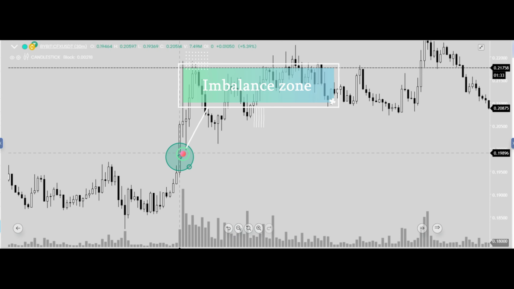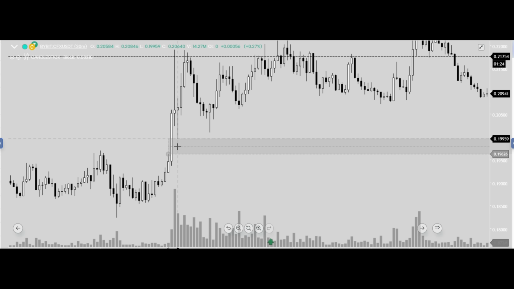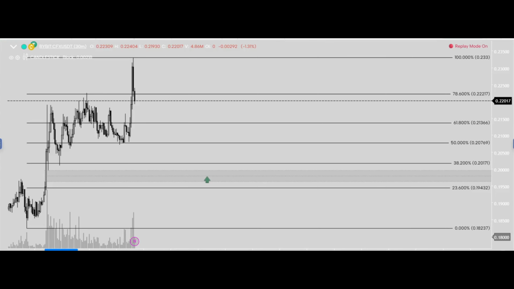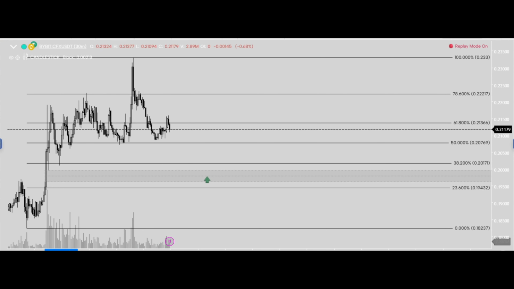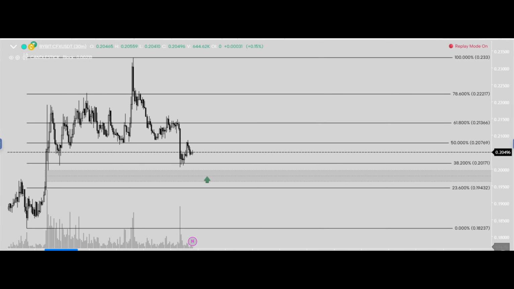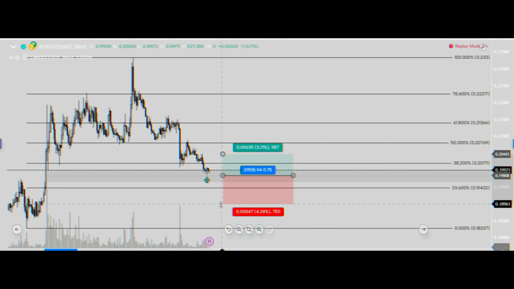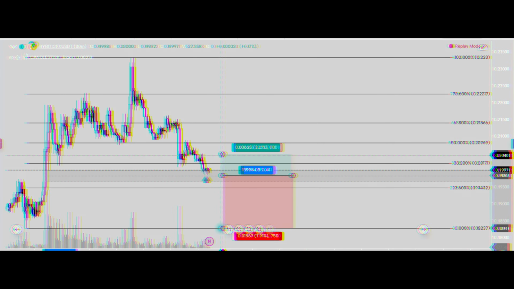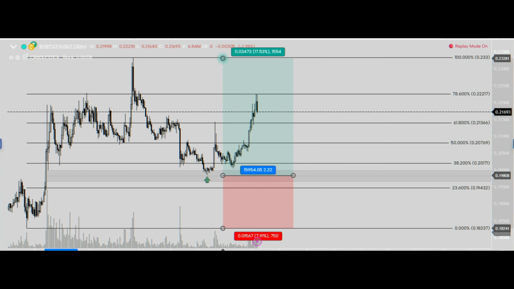So, how do we know if a Fibonacci level is truly significant? Imbalance zones matter only in discount areas. An imbalance is an untraded zone where bulls or bears gained a clear advantage. It's built from 3 candles and shifts as price action fills it, moving forward on the chart. In simple terms, it's a zone untouched by candle wicks. The best entry point is right in the middle of the imbalance zone.